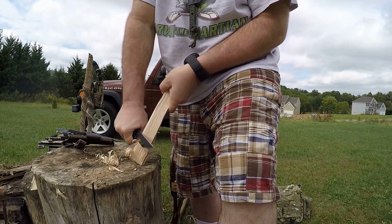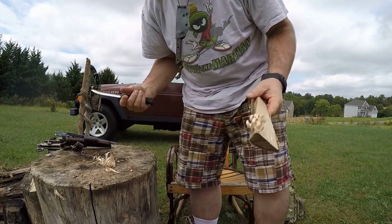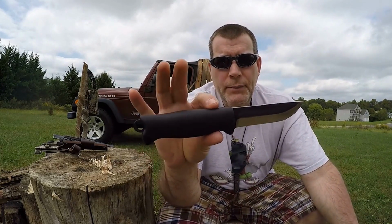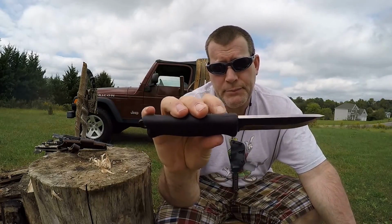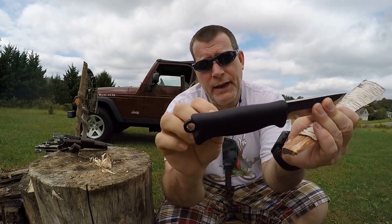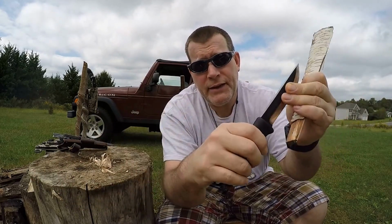And the knife is beefier than a Mora, generally. So you're going to be able to do some harder tasks with this. And it's full tang, goes all the way through. It's a thick tang in here. Not super thick. I'm sure it's 3/4 thick. I don't know, but it's a strong tang.